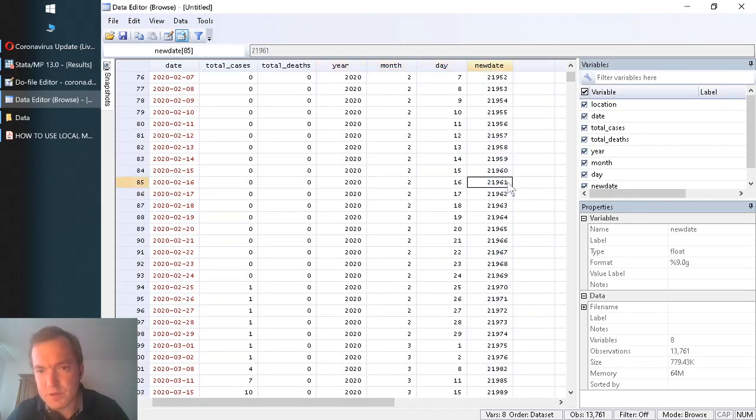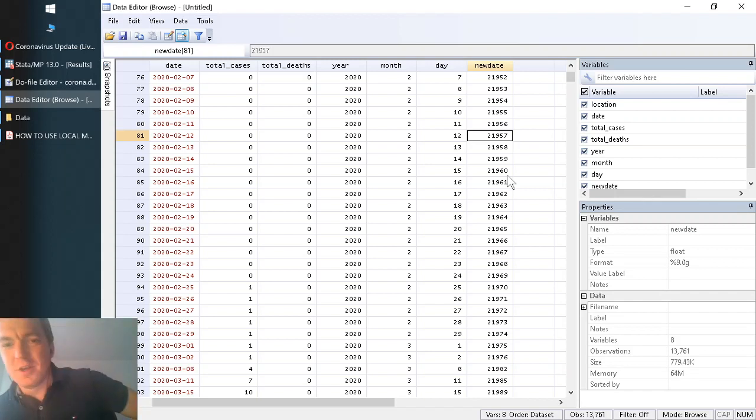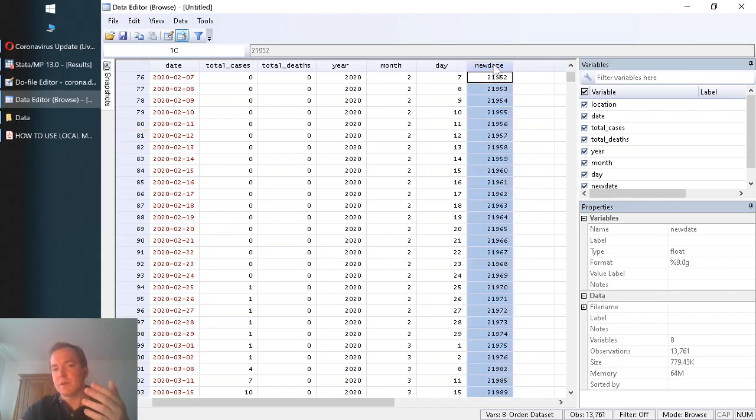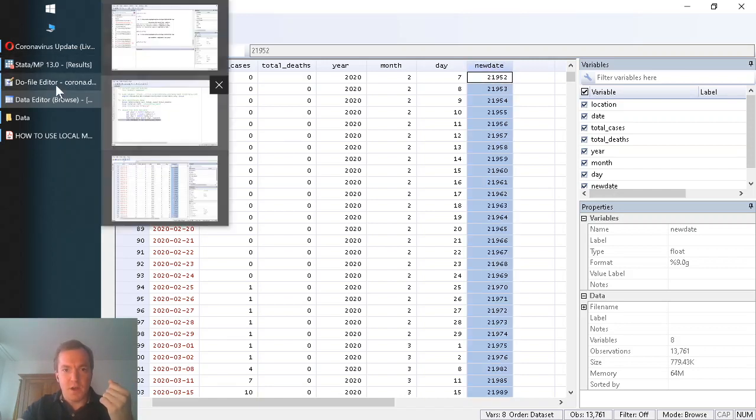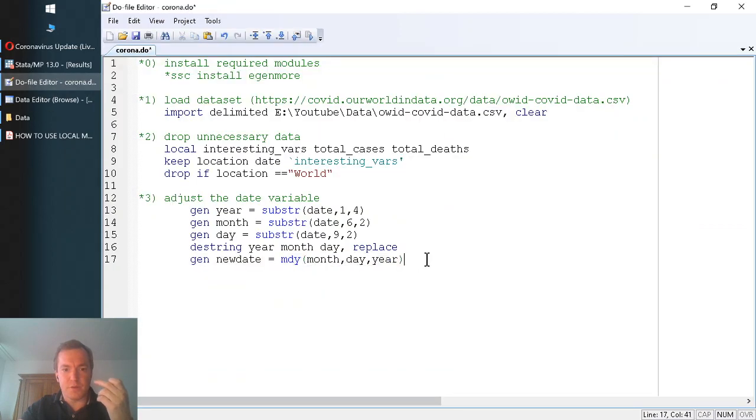We get these numbers, which seems like a mistake in the beginning, but the way that Stata works is that there is some date whose underlying number is 1. I don't know what date it is. I think it's something in the 60s or so. And that's the date called 1. And then the day after that is day 2, day 3, day 4. And so every date that exists possibly has an underlying number. And you can think of that like Stata's brain, the way Stata thinks. And that's not very useful, so we can just reformat this. So we go format new date %td.